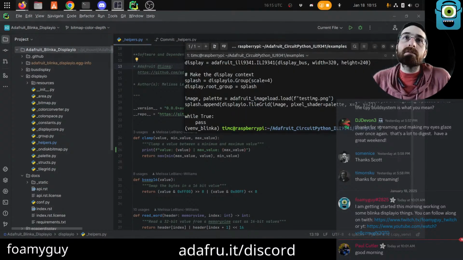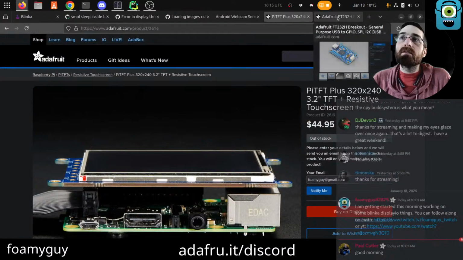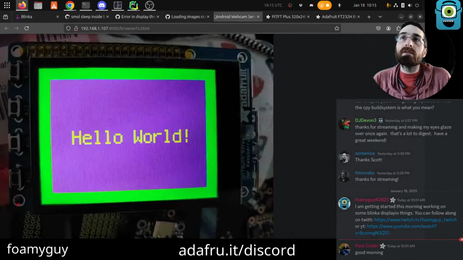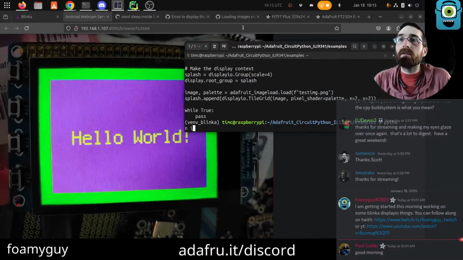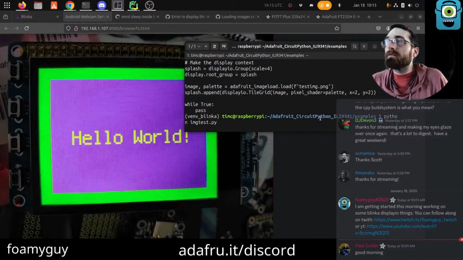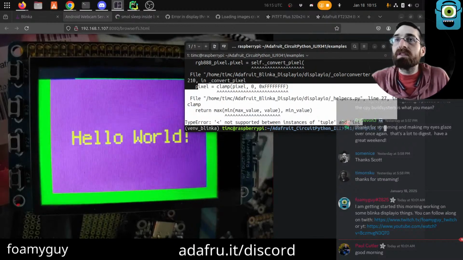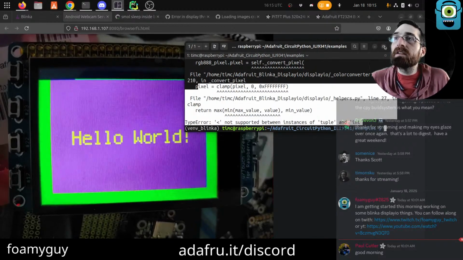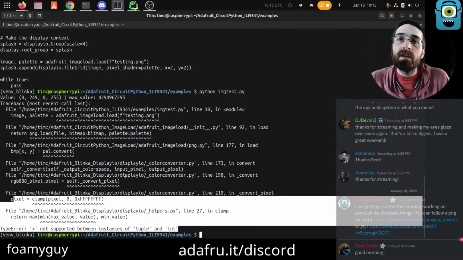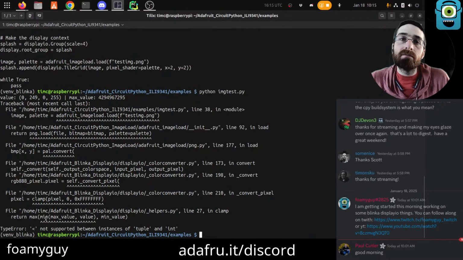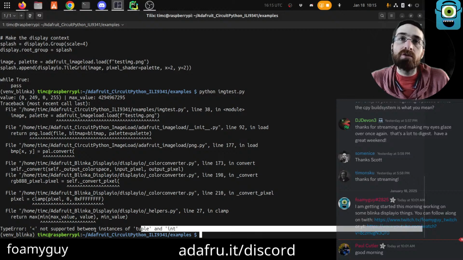Okay, I think we focused up, so we're ready to go to the camera, which is right there. I'm gonna scooch it, and then we can run the image test, which I think will, yes, raise the exception, because ultimately it gets inside of color converter and it tries to call min max, max min on max value and value, but one of them is a tuple, not an int.